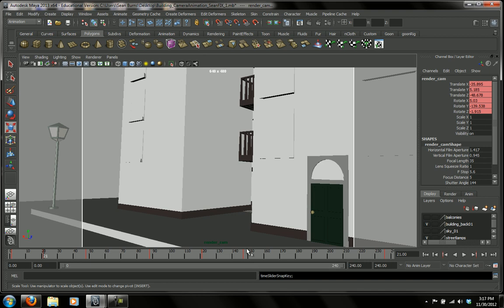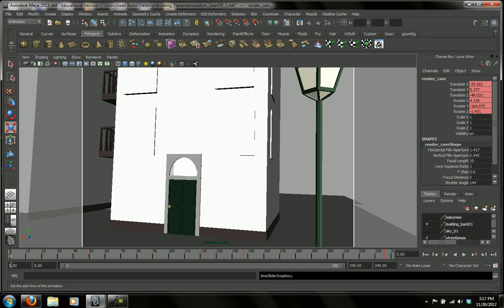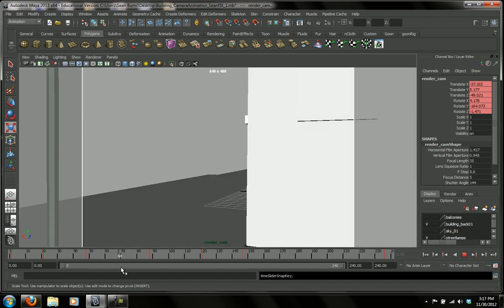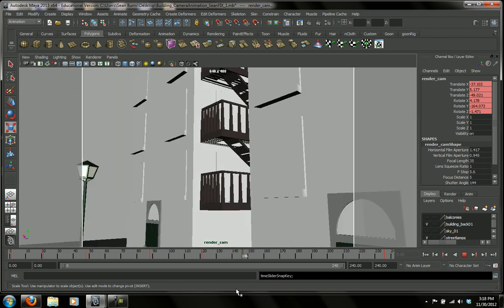Okay, so let's fix some of these little things that are happening in our camera move here. What's going on is that there are some rotations that are conflicting with each other.